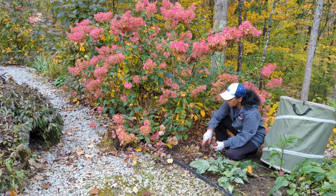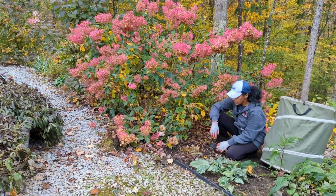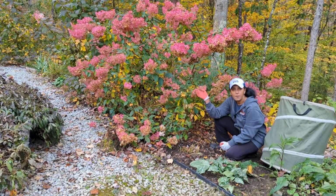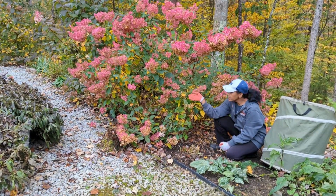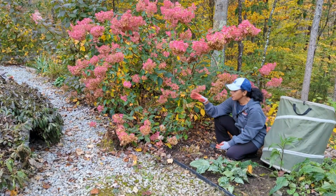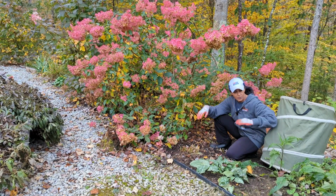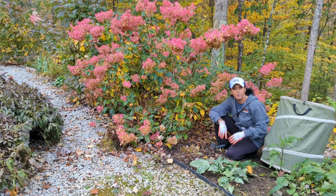And as you go in this direction in this bed, there are a couple more hydrangeas, different than this one. But there are also more daylilies. They're all hidden pretty much underneath the hydrangeas. I'm not going to worry about what's down that way. The goal for today was just to worry about this direction of the bed.